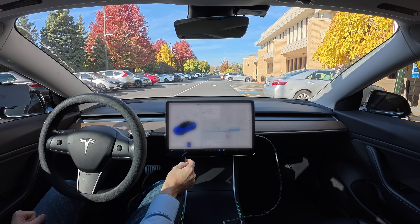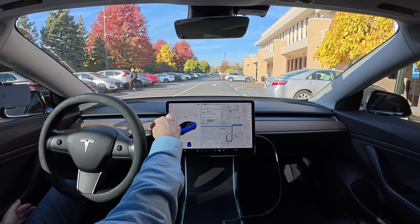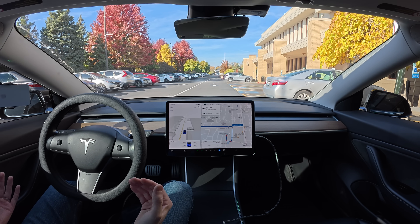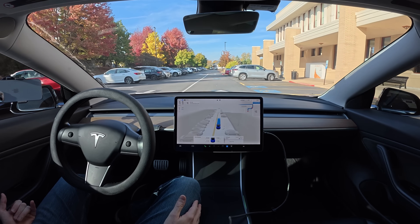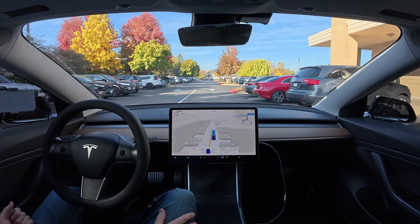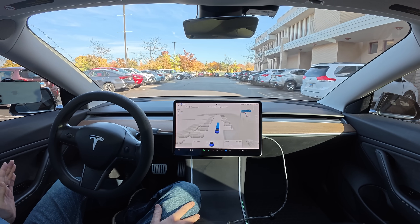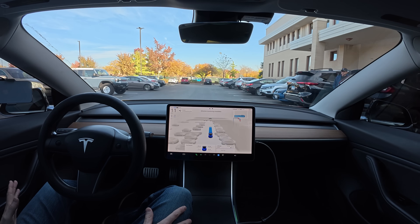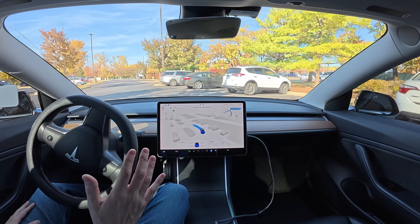Okay, I just got back in the car. Without touching the wheel — because that would be cheating — I could push on the right scroll wheel and tell it where I want to go, but instead I'm going to use the touchscreen. Now that I have the destination dialed in, I need to step on the brake pedal, push down hard to put it into drive, let up on the brake pedal, and now simply single tap down. The wheel starts to move, and the car begins to take me to this destination. It is unbelievable to me that I can do this in 2024 — have the car take me five miles across 16 minutes of driving where I don't have to touch the wheel even once.